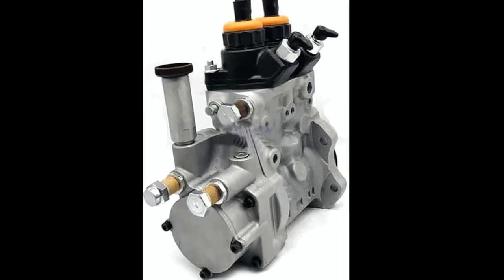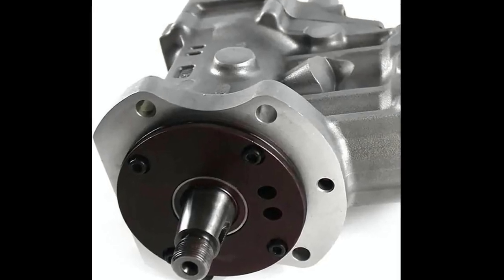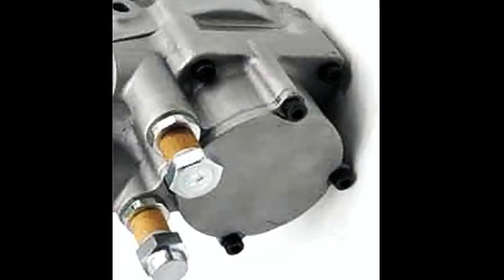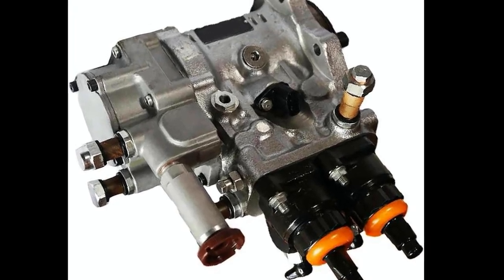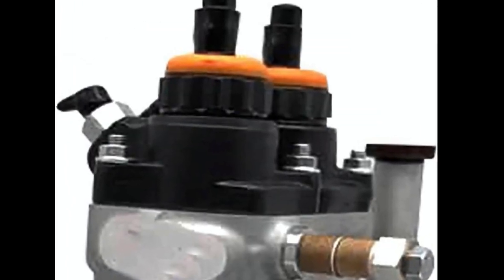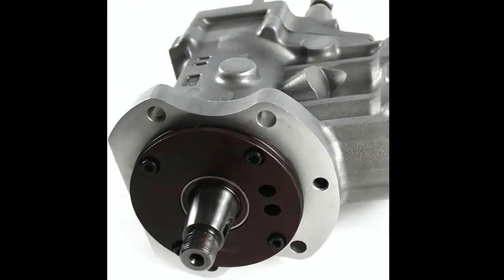Now, while the part itself is robust, installation should be done with expertise. Replacing a fuel injection pump isn't like changing a filter or topping off fluids. It requires precise alignment, calibration, and testing. For that reason, professional mechanics or service teams usually handle the process. Once installed correctly, however, the long-term benefits far outweigh the upfront cost and effort.